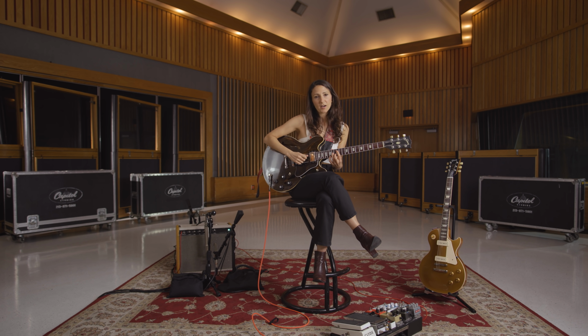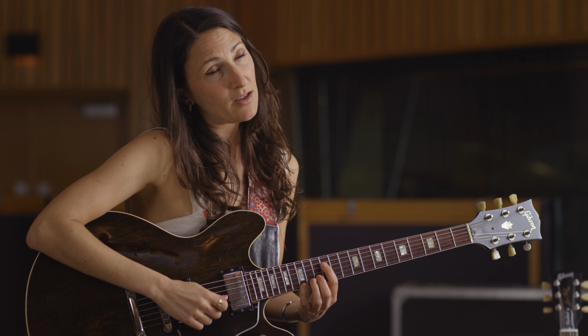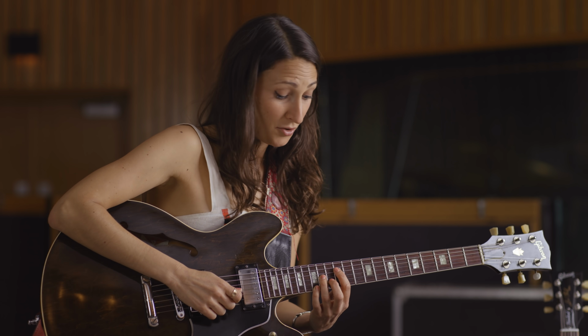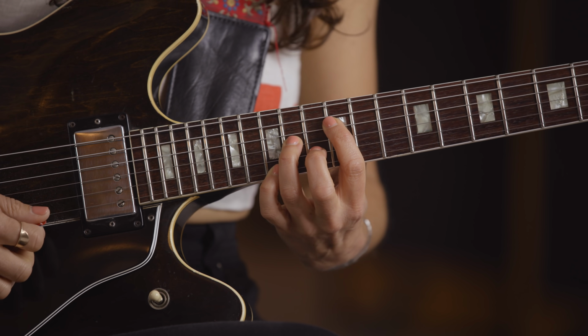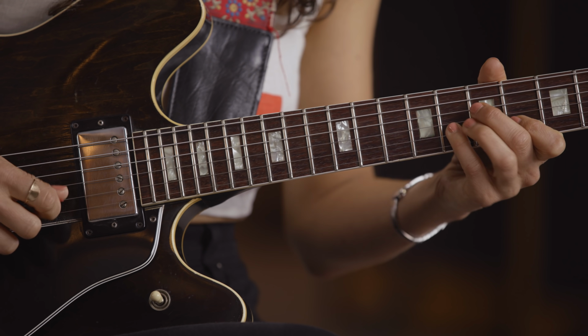And so 1st finger is on the 4th string of the 12th fret. Your 2nd finger is on the 2nd string of the 13th fret. My 3rd finger is on the 13th fret of my 3rd string, and then my pinky is up on the 15th fret of my E string. It's such a beautiful chord. So you have this.